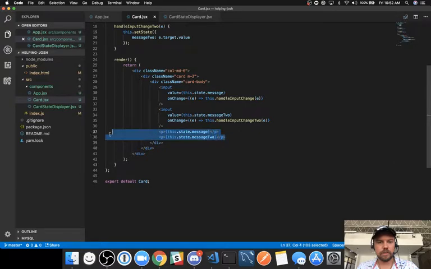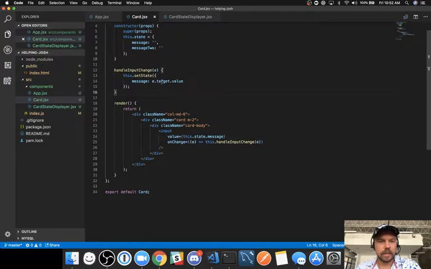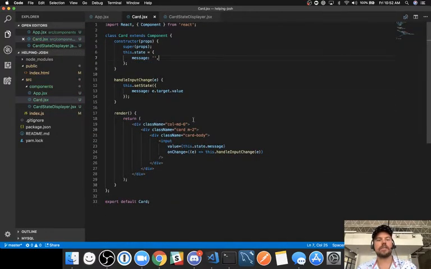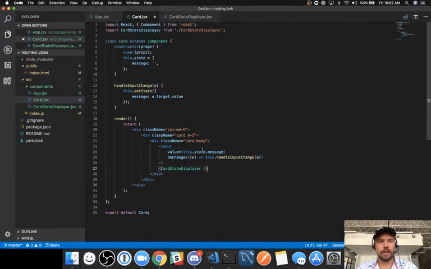In the card, I'm going to delete that second input. I don't really care to mess with 2 again. Delete that guy, clean it up a little bit. Go back to my single state and my single input. Except now I'm going to do card state displayer, and Create React App will help automatically fill in these imports for you. So I typed in the name of the component I wanted and hit enter, and it automatically found it and linked it for me. This is actually a cool feature built into Create React App that will not be in other projects out there unless they also implement this plugin.